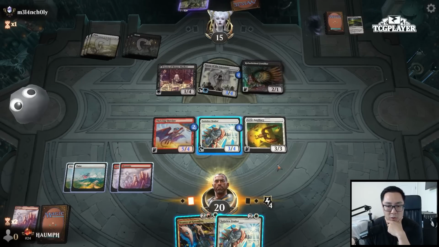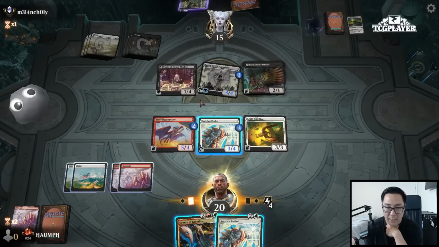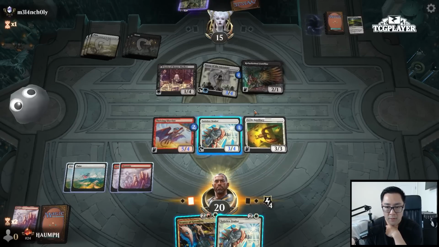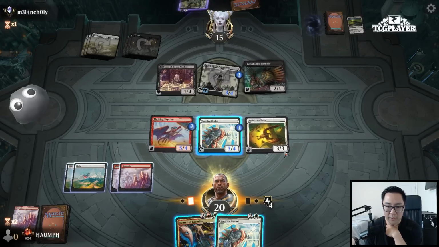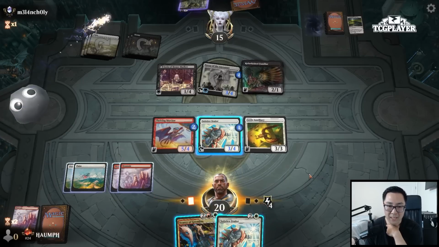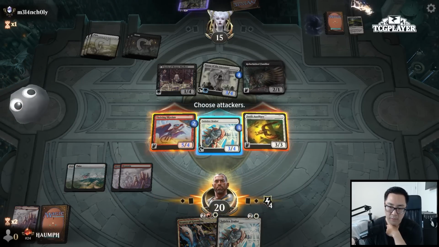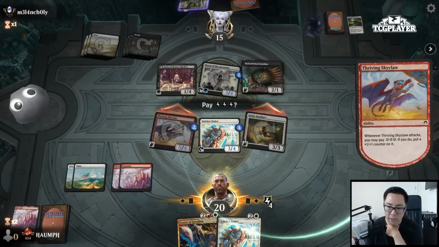Here's a question. Does Scurry of Gremlins get it done? I have double activation available. Let's say I tap down the Sorin. They can still block here. So it might be better to just play the Solstice Zealot. Yeah, let's just attack. I'm not going to use the energy this time.